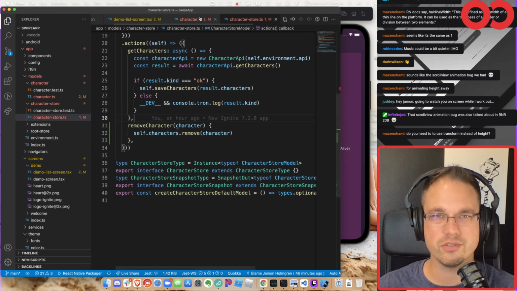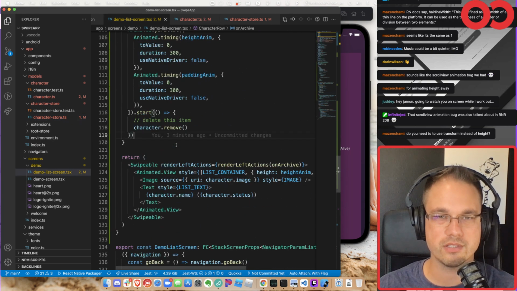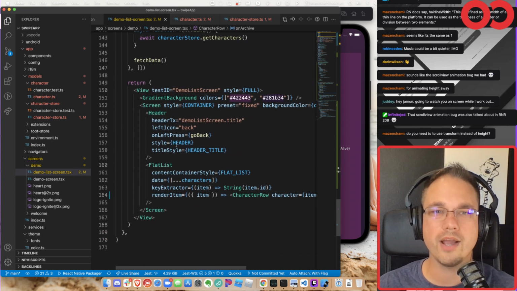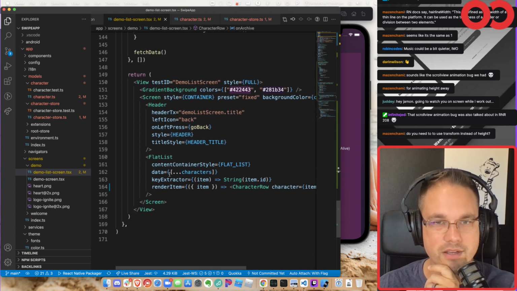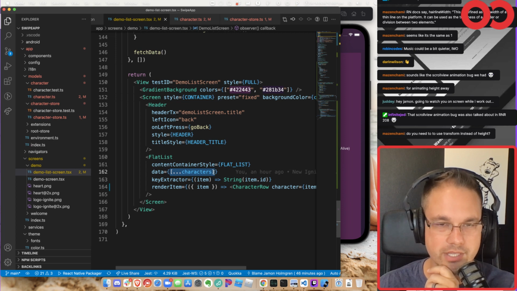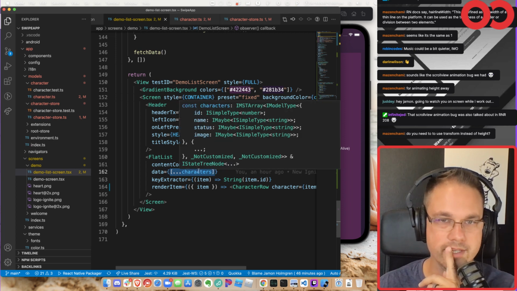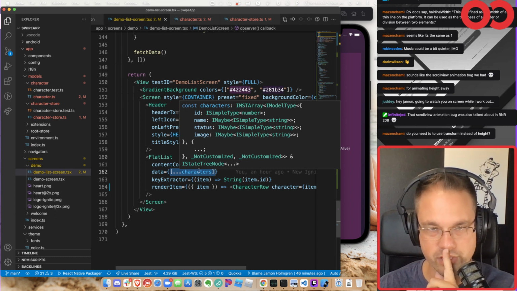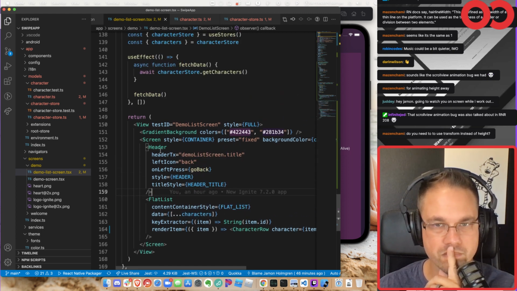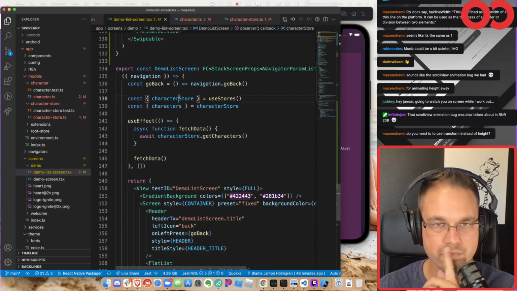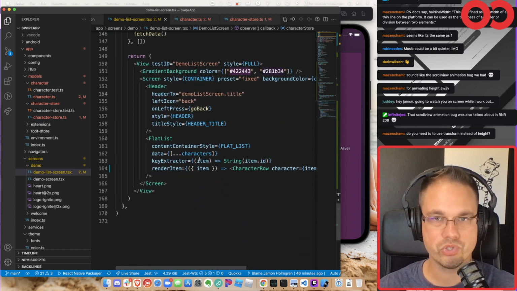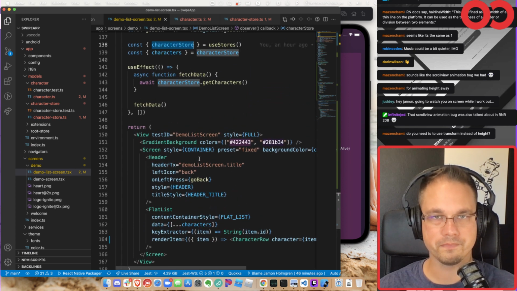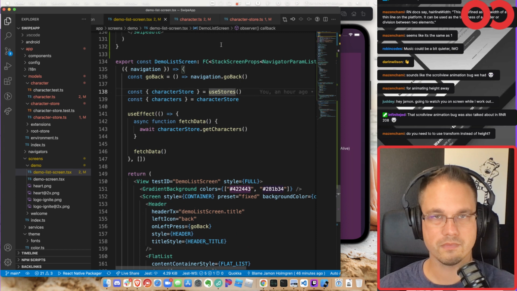Well, okay, where are these characters then? I'm gonna go back here and figure out where these are coming from. Oh, I know why. These are being spread in here like so. So the data is being spread in as a new array, which means that they no longer are a part of that tree, I guess. So like the character store right here. I mean, technically I could just grab it like this.